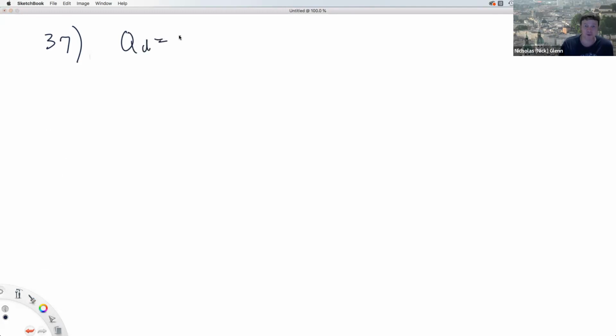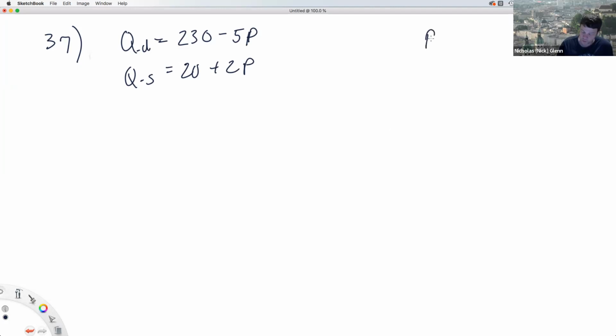This gives us how much of this good is demanded, the quantity, at a given price. So it's 230 minus 5p. That's what determines it, this equation. And we're given the quantity supplied equation, and it's going to be 20 plus 2p. Now we want to find the equilibrium price and quantity first.